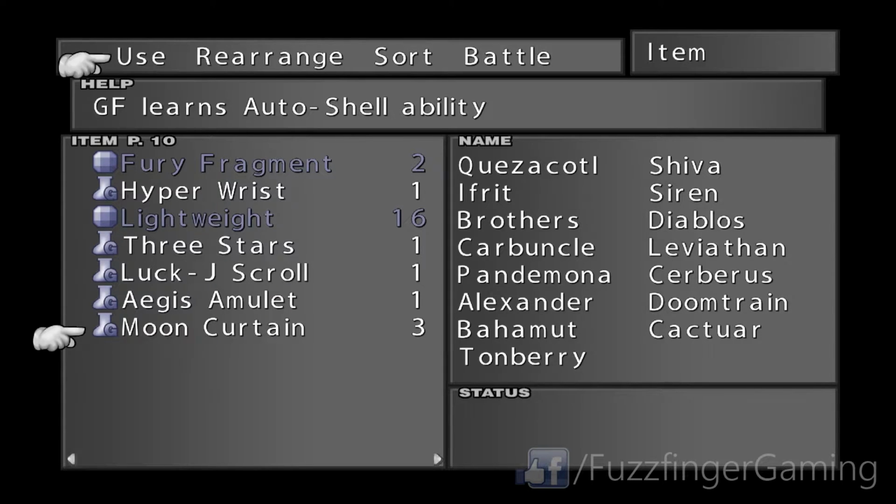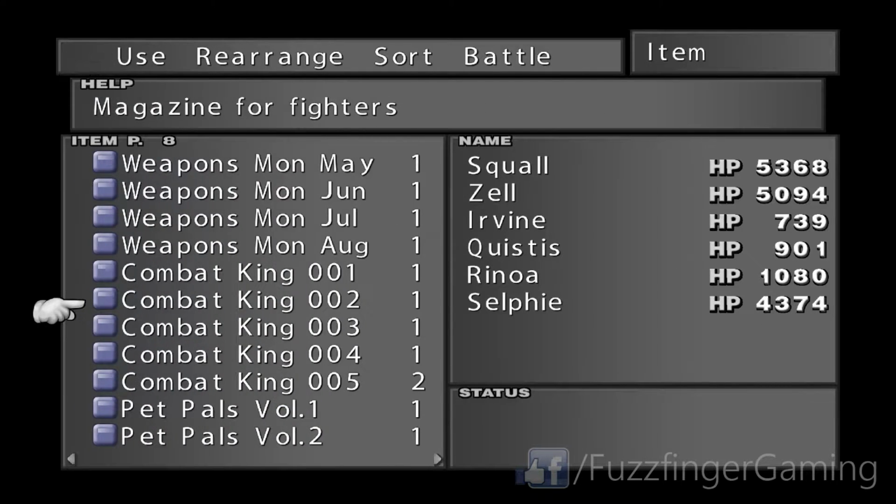So make sure you have enough Amnesia Greens in case you need to unlearn anything. Remember, each character only needs one Guardian Force with the magic, GF item and draw commands, so you can actually get rid of those on your other Guardian Forces that a character has equipped in order to make room for new abilities.